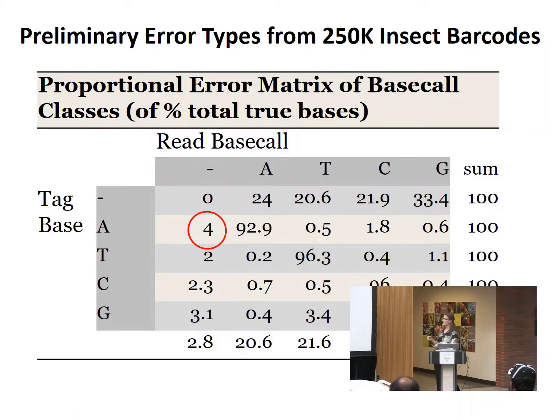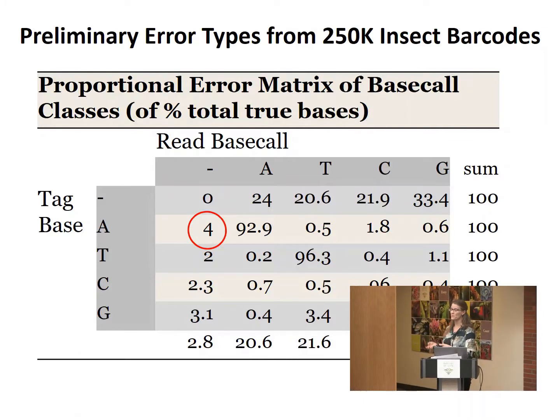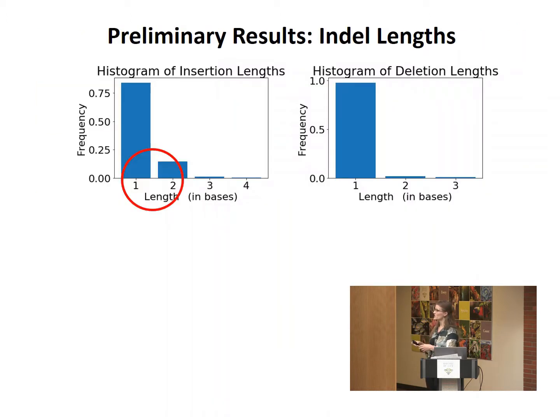So we're interested in fitting these types of error profiles in more detail using more data, and then as well trying to predict when errors occur. So for example, does it matter what's slightly upstream or downstream of that position? Does that help us to predict when there might be an error? As well, it's important to keep in mind that indels are a really important source of error as well, and so our preliminary results suggest a little bit more propensity, for example, for 2 base pair insertions rather than 2 base pair deletions. And this kind of data can be helpful for building up a denoising algorithm.